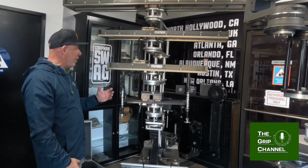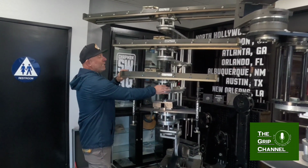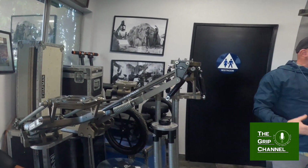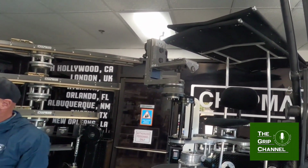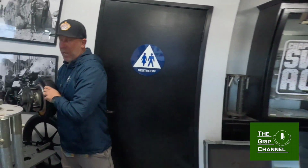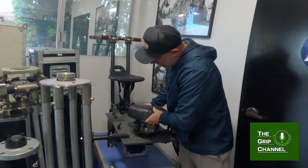So it's nice to be able to come in here, something that Chapman's never had, and be able to play a little bit with some of the things. Be able to take some things and look at them and go, oh, that's good, that's going to work really good for this shot I have, whether you're running with VIs or these different aspects, or you're getting into 6-foot offsets or even rain towers, and things like that. Or even over here, adjustable rickshaw type deals, things that Chapman has really never focused on in the past.